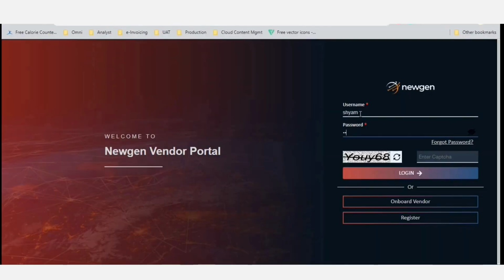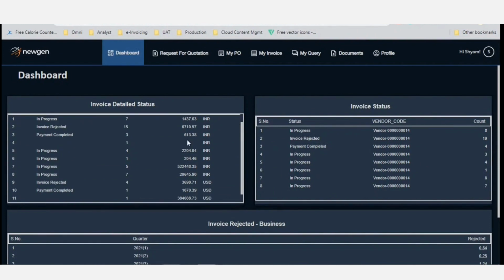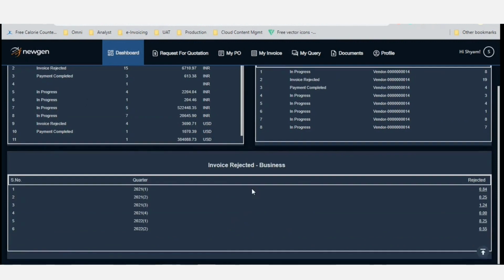An extension of vendor management can be a vendor portal where vendors can log in and manage their profiles, transactions, invoices, status tracking, and queries. This dashboard offers a detailed view of the real-time status of invoices between the organization and vendor. Let's take a look at the below example which shows the quarterly status of invoices.